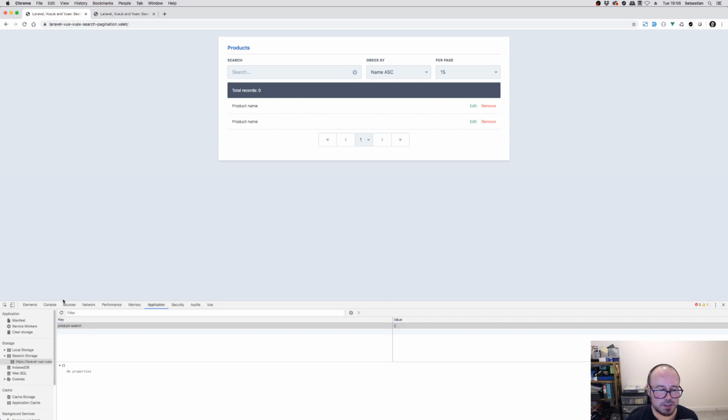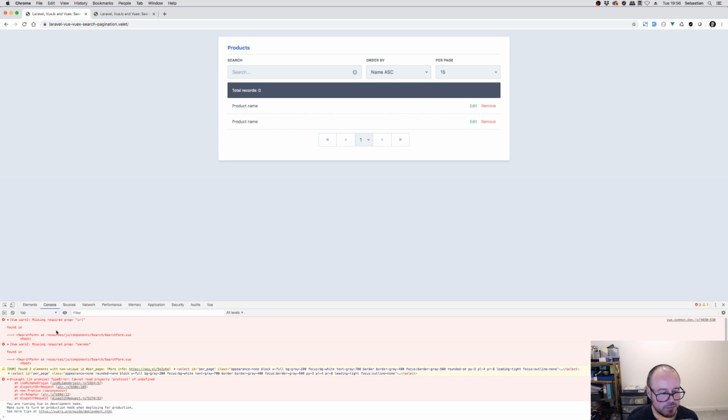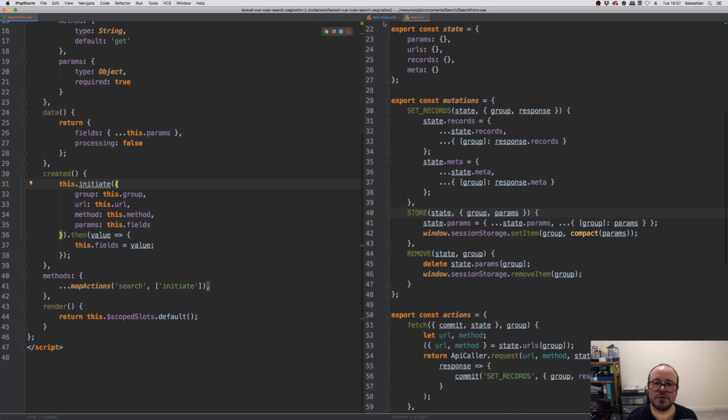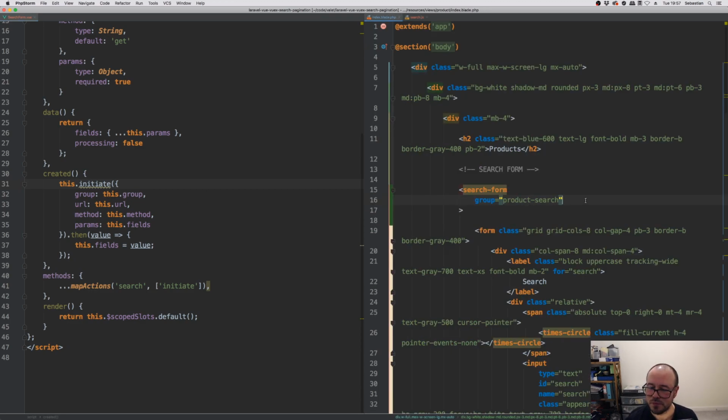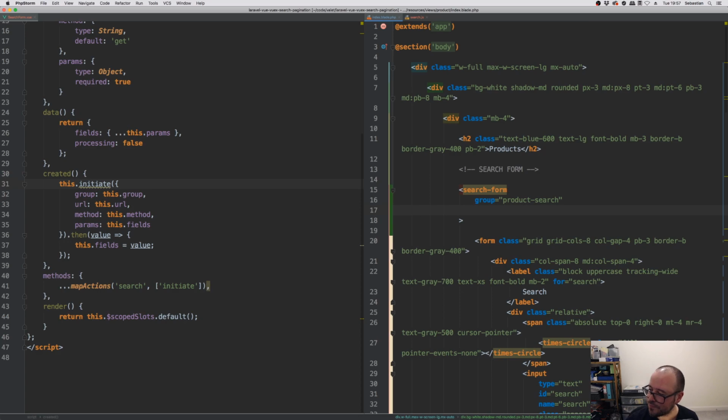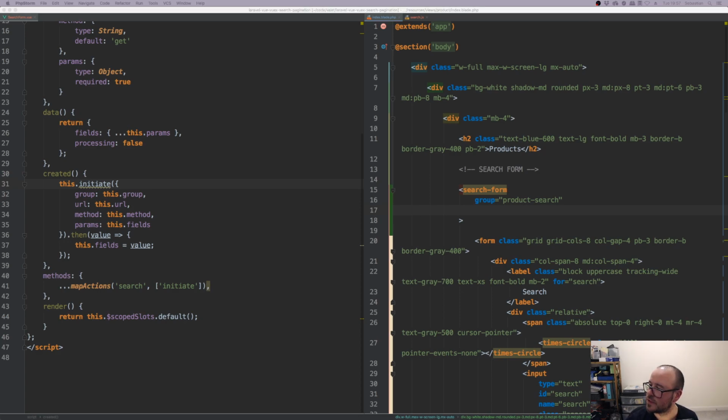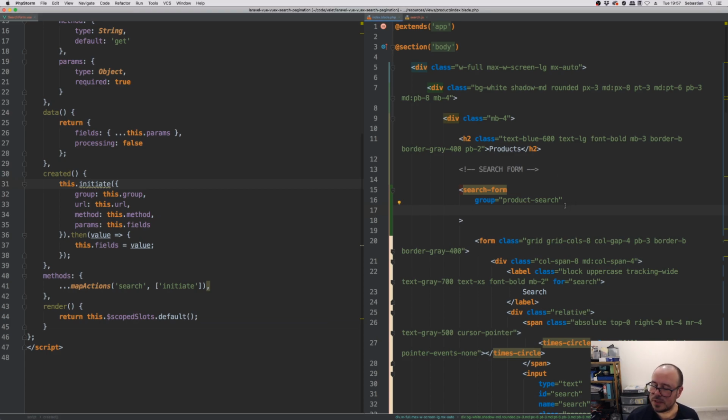The reason why it's an empty object, we'll see here that we're going to have some problems, because we didn't pass these properties to our search form component. So if I open our index.blade, we only provided the group name. But what we also need, let me just double check to make sure that I've got everything. We also need the URL for the fetch. So URL will be, and we use the route helper in Laravel, product fetch, which we've created earlier.